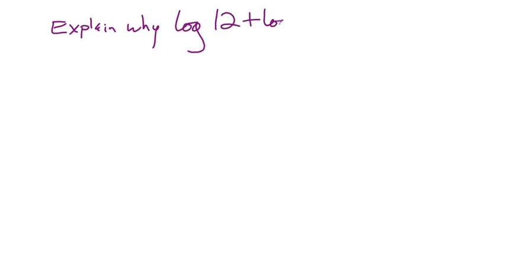So it's explain why log 12 plus log 2, what's the base on this log? 10. And what's the answer going to be? What's log 12 plus log 2? Log 4 plus log 10. Oh, that teaching gone to waste. Log 4. Yeah. The sum of the logs is the log of the product, right? So it's log 24. Okay? So here's how we're going to do it.